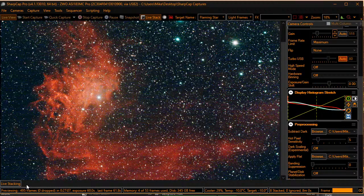Emission nebulas are pretty darn cool. They're usually mostly red in color. Red means they're hydrogen, and basically they are illuminated by nearby stars that ionize the gases in them such that they emit their own light, in this case in the band of hydrogen, probably hydrogen alpha. And when they emit their own light, even if the star went out, they'd continue to emit their light until their ionization died down.